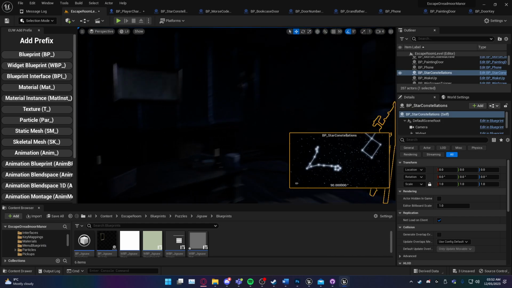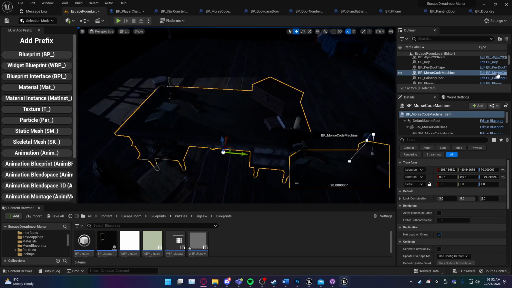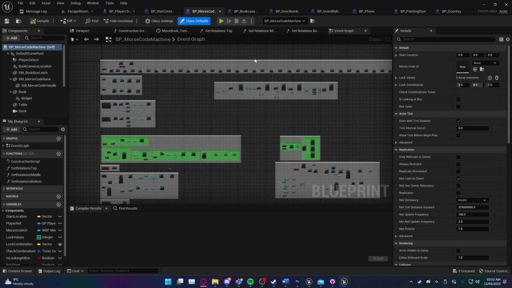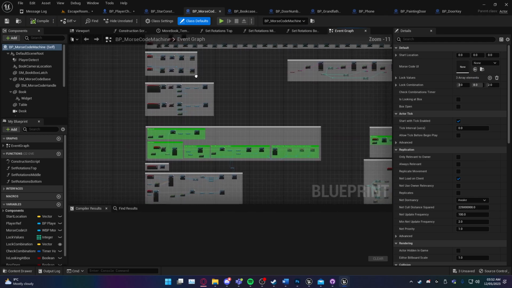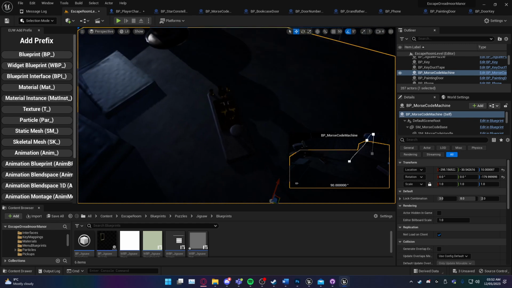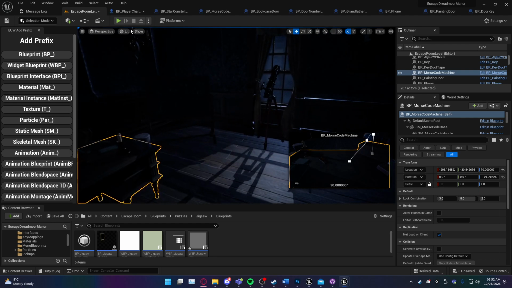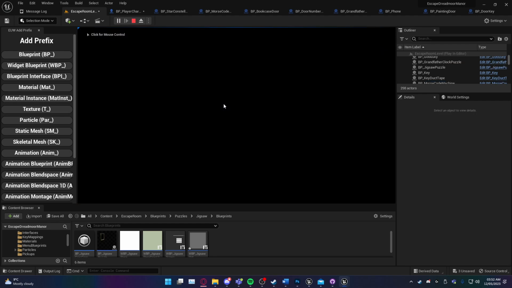So the next one is the Morse code puzzle, and this has a few layers to it. The first thing you need to do is, because you can see the Morse code there, I'll just do a little preview.